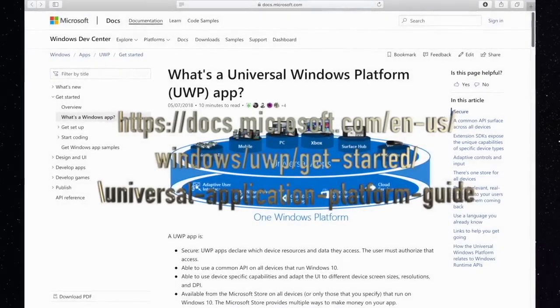But let's look at a very basic example of loosely coupling back-end functionality from front-end functionality using events on the Universal Windows Platform.